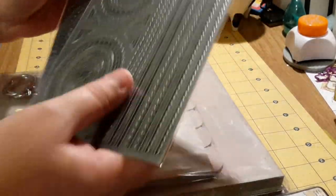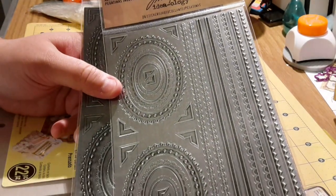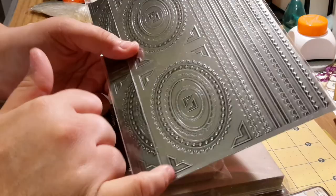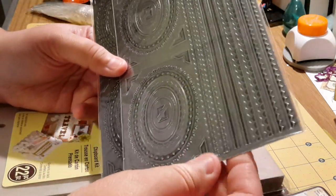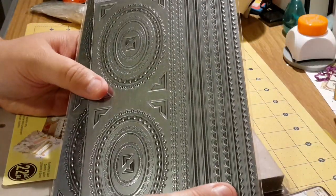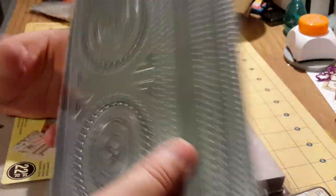Tim Holtz — I actually bought four packs of these. I bought all that were on the shelf because these were reduced to $0.99. These are the Industrious stickers, made to look like metal. You get the little frame corner pieces, actual little frames, and the edges. They really do have quite a metallic look to them. They were $2.99 or $3.99 regularly, and they were on clearance for $0.99. They had four packs and I picked up all of them.